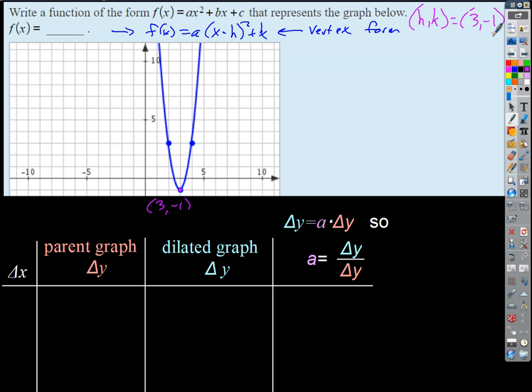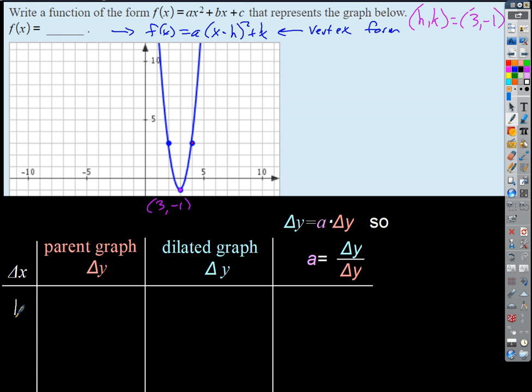Now we've got to find A. That's the part that I think is probably a little bit trickier, right? Well, let's think about this now. What's our horizontal distance? We want to go over from here to this point. That's a convenient point that I picked for you. If an ant's going to walk from there to there, how far is he walking horizontally? In the x direction, he's only walking 1. So delta x is 1.